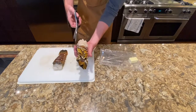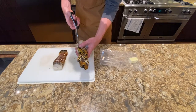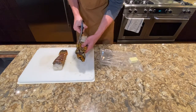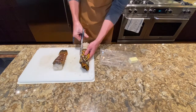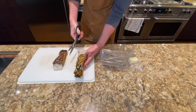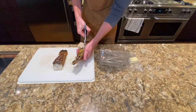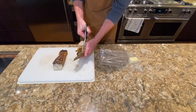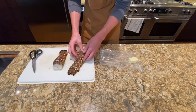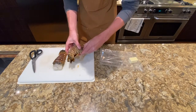So I cut a score right in the middle on the back. Now I'm going to come through on the bottom side, cut back along the sides of the tail on both sides. I do recommend a good pair of kitchen shears for this. Don't want some rinky-dink janky ones ruining all the fun.